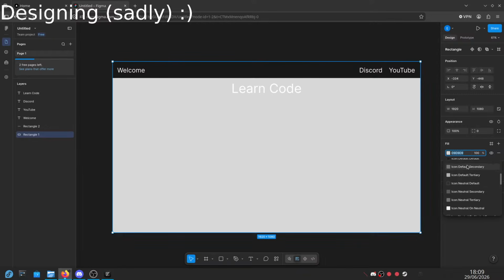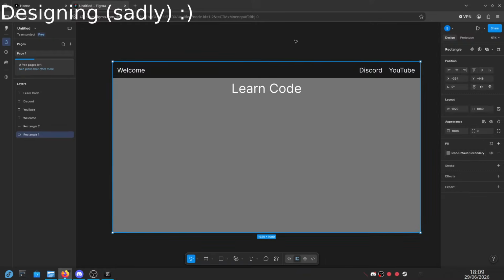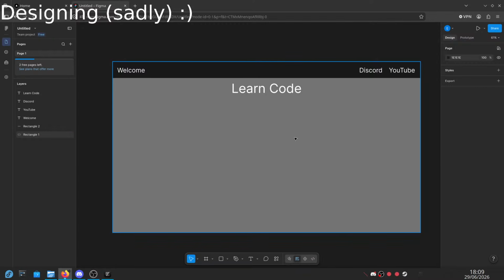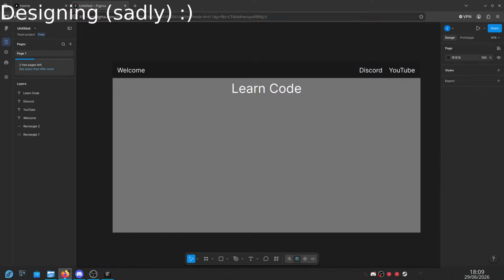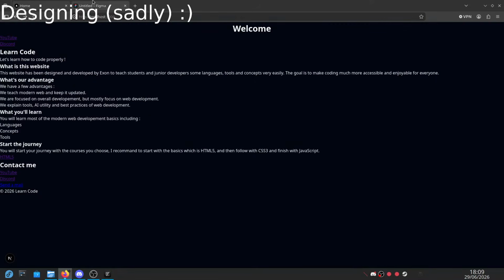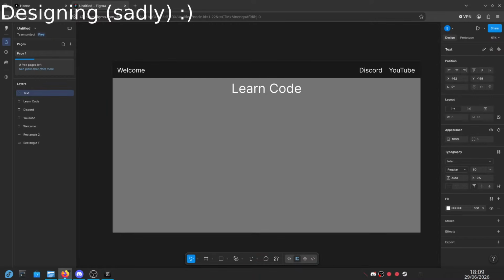What's the next thing? Can say just icon default. Secondary. Yeah, that one seems okay. I don't really care about the colors, honestly. It's not the thing that matters the most to me. Then that's just gonna be subtitled, so let's learn code properly.